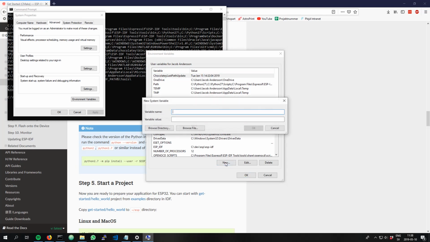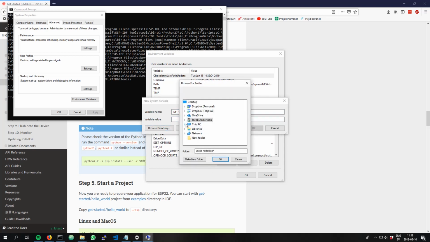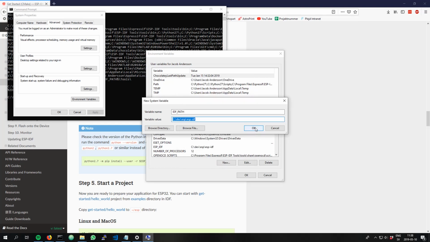So I go New, variable name IDF_PATH, and then for the value I'm just gonna browse directory. I put mine in C:\dev\esp, and we want to point to the ESP-IDF folder. You might put it elsewhere.